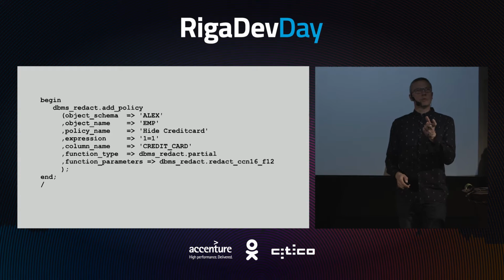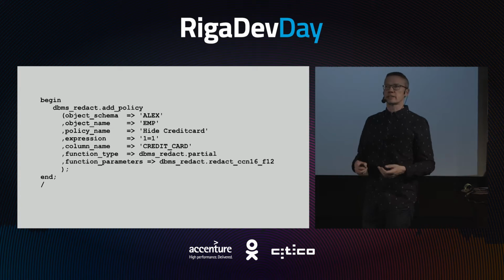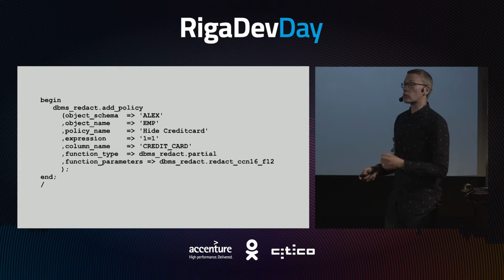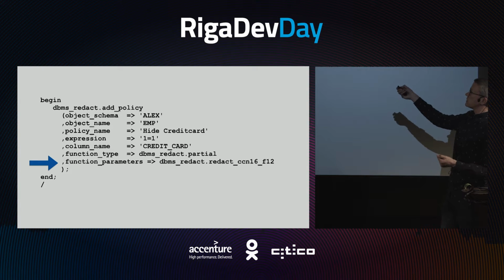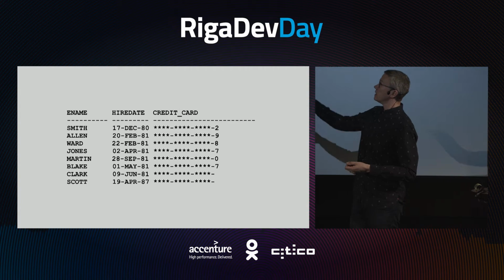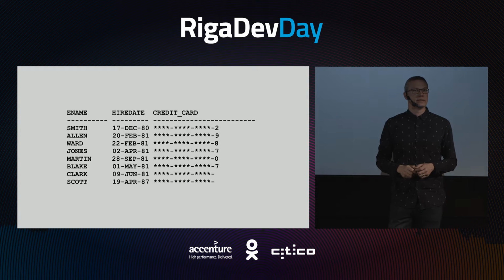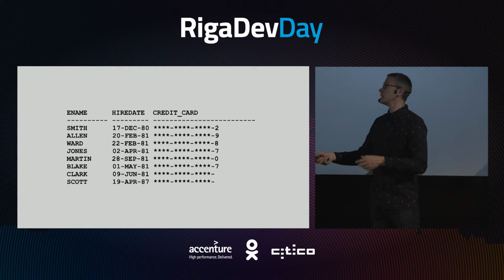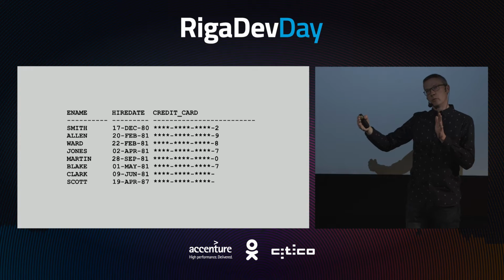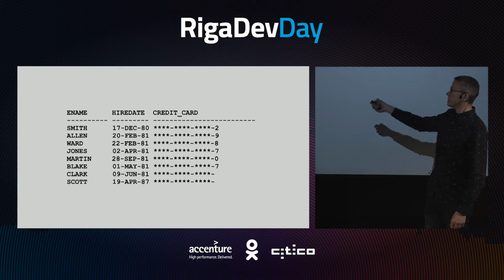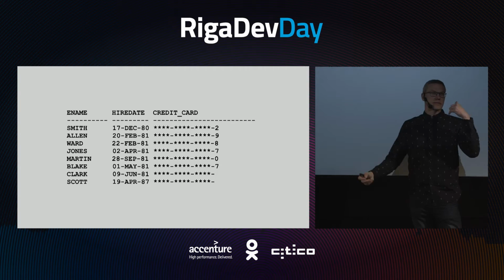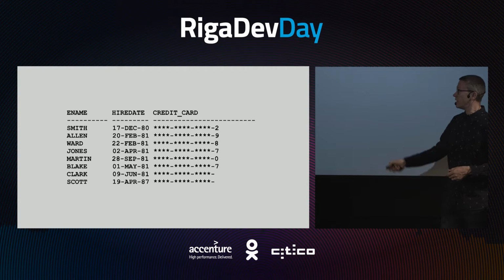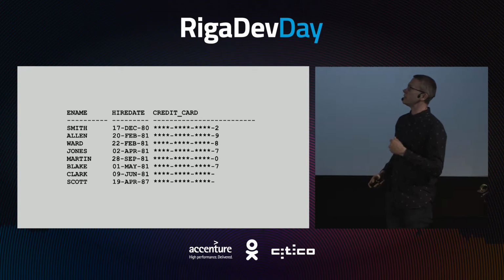You can also do more interesting stuff with this. Credit card information is one of those typical examples, so Oracle thought about that too. You can say, I want to use redact CCN, the credit card number, which is 16 digits, into an F12 format. If you query the data, it gets redacted like that. And it only redacts the data if it's there, like the last two; they were one shorter. So you call your credit card company: does your credit card end on the number 2? That's the information they see on the screen. And these two, well, does your credit card? Well, bye-bye.